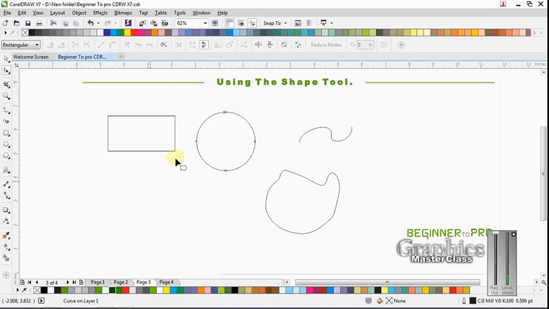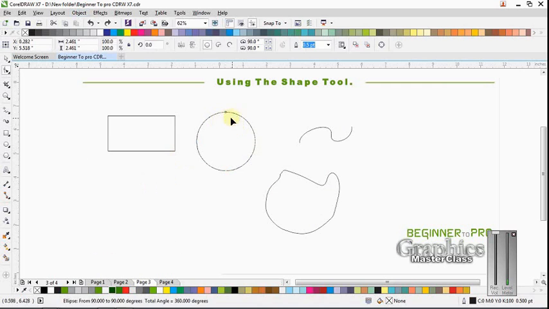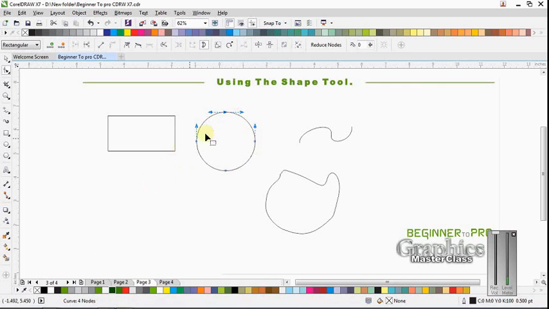So if I click here, it converts to curve. Let me undo. Then I do Ctrl Q. Once I do Ctrl Q, it converts to curve. So I can now have nodes to shape these tools to anything I want. Now you see, once I click any node, it brings out the handles for me to shape the tool. So that's how you can shape an object that is not a curve.